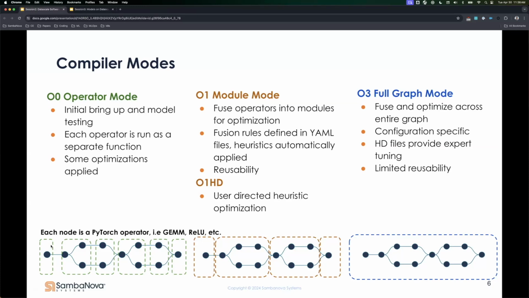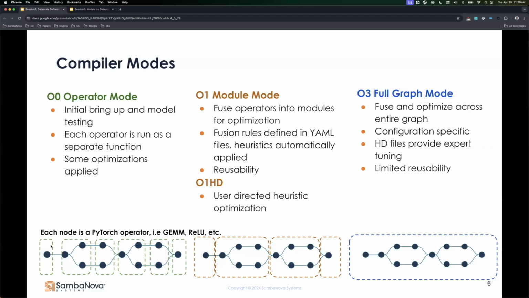The next level, O1, this is where we start actually optimizing the performance of the model on RDU. And we have what's called operator fusion. And we'll go into this in a couple slides. But what this fusion does is it takes your torch operators and fuses them into single units that can then be mapped as larger units onto the RDU. There are several fusion rules already predefined out of the box for you, but you can actually define your own. So if you have your own custom model with its own custom structures, you can define your own rules to tell us how to fuse your operators together, and then from there we can map them onto the RDU. This definition is done via YAML.